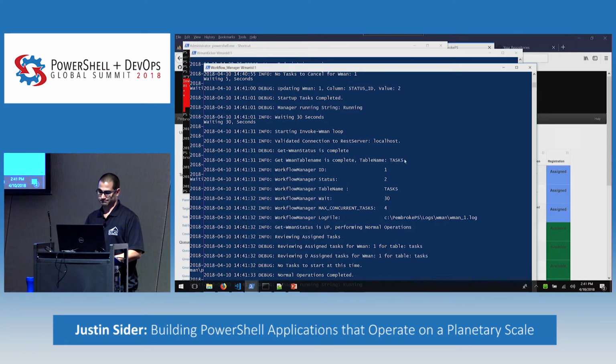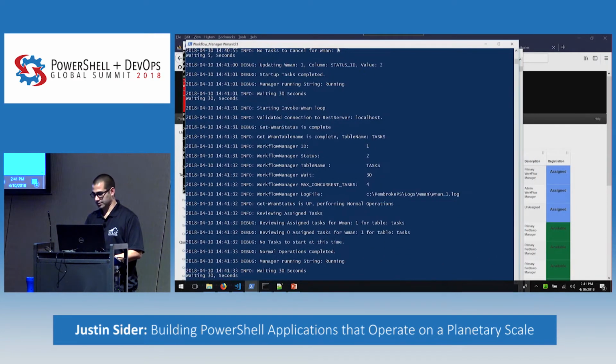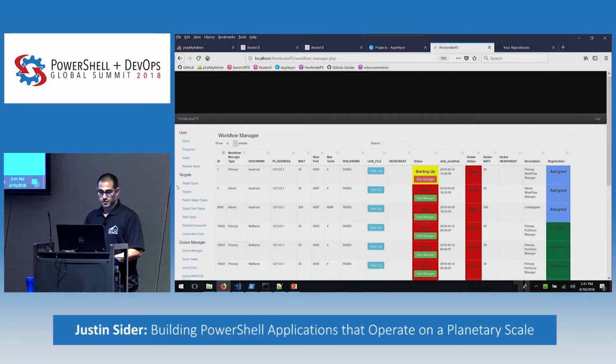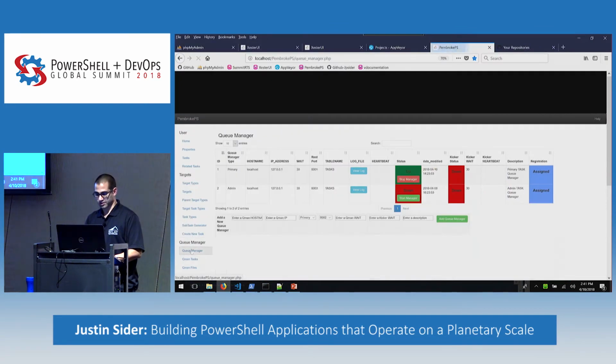So now it's up and running, and there's a queue manager. Queue manager I think I already started. So he's line number 1. So the reason you would see multiple, right? So I was talking earlier about that management plane. So I have the ability to send files to my workflow manager.